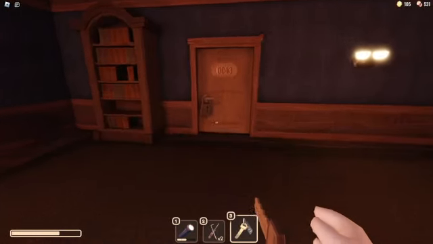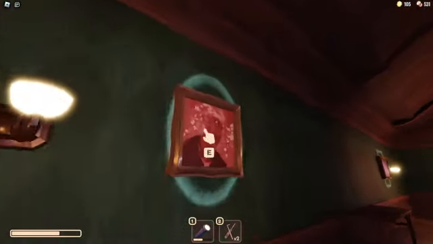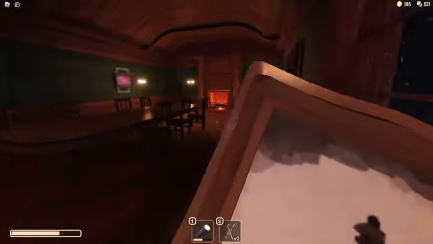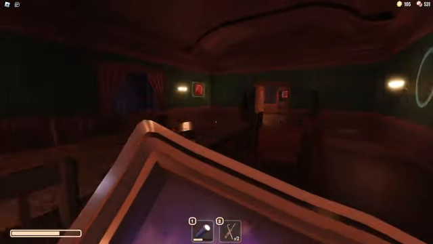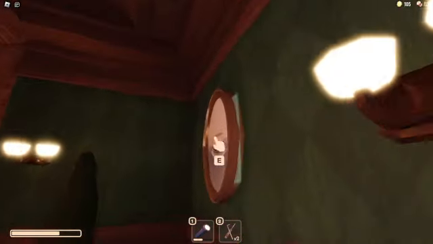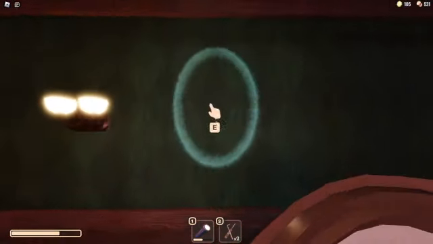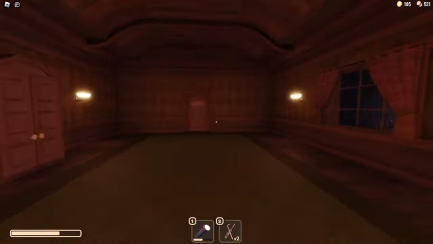It's 43. Don't know why, I'm just going to keep count now because I'm worried to get one of those dupe rooms. Painting puzzle, quite nice, I guess. I don't know. It was easy. There, that will open, and we can continue.